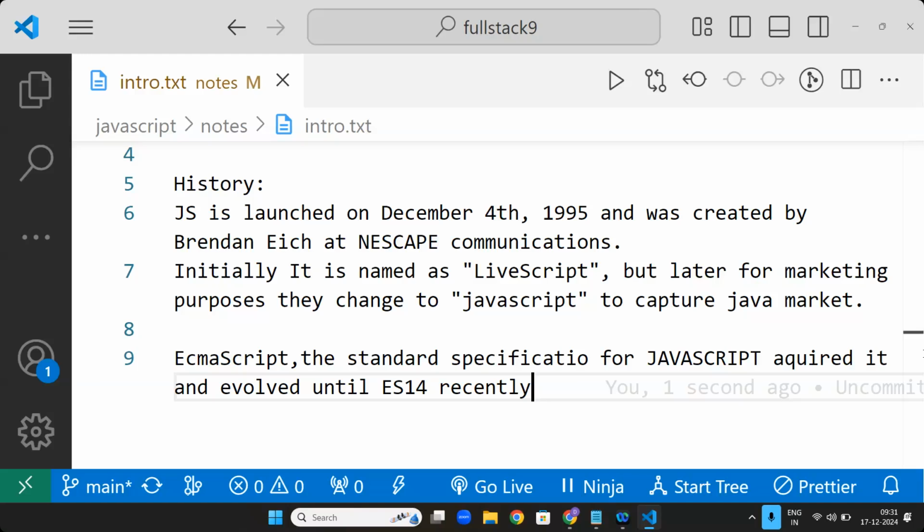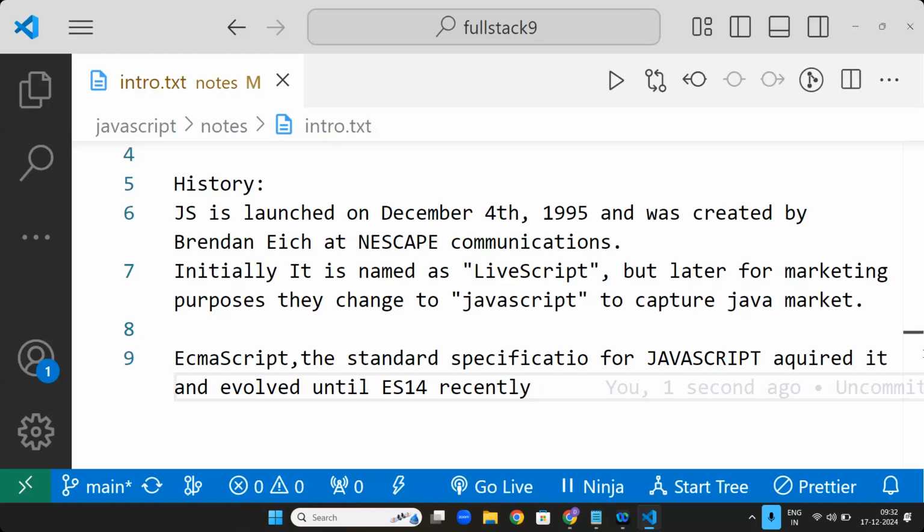Imagine you see in books Java 4.1, Java 18, 19, 20, 21. Python also 3.1 came, 3.2 came, 3.3. But with JavaScript, you will never see JavaScript 1 or 2 or 3 or 4. Why? Did JavaScript not release anything? Yes, JavaScript releases, but in the name of ECMAScript. ECMAScript is the one which adds more features into JavaScript.